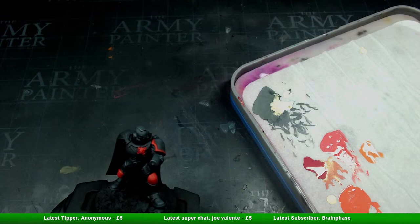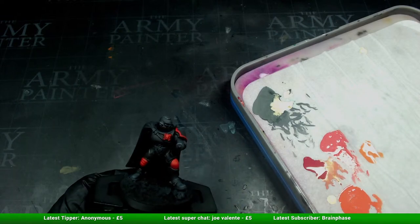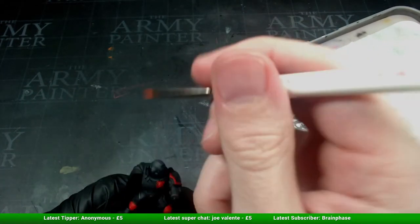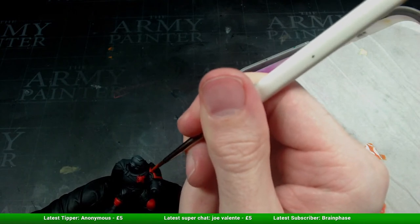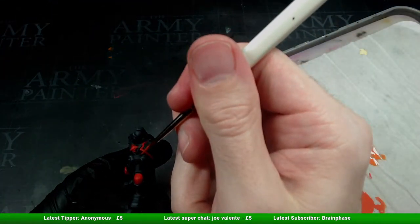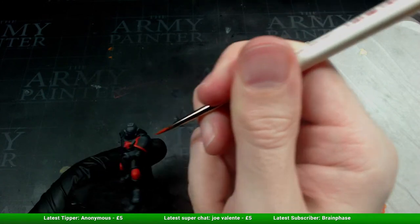I'm waiting on kits to finish the left arm so I can add to that and then build the organic parts with the green stuff. Yeah, I think that's going to be the biggest challenge, getting those organic parts looking right. I think it's going to be the hardest thing to get. I mean, personally, I'd find it hard. I don't know how hard it's going to be for you. You could be an absolute whiz at green stuffing for all I know.